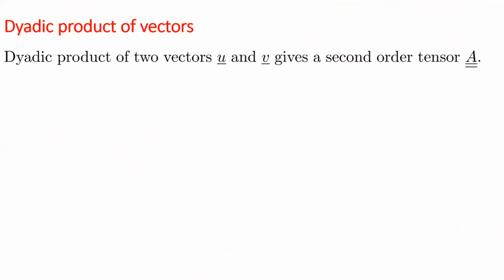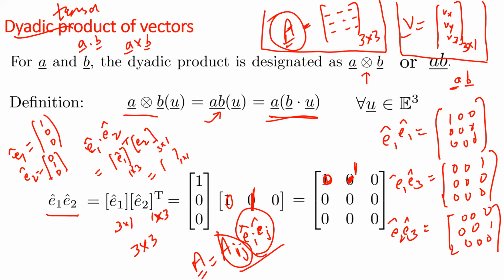The sentence here is: dyadic product of two vectors gives rise to a second order tensor. This is what you have seen in this particular slide. Take any two vectors and take the dyadic product, and it leads to a second order tensor. You want to keep the same order of the tensor, you take a cross product. You want to reduce the order, take a dot product. You want to increase the order, take the so-called dyadic or tensor or outer product. All being the same. Right?